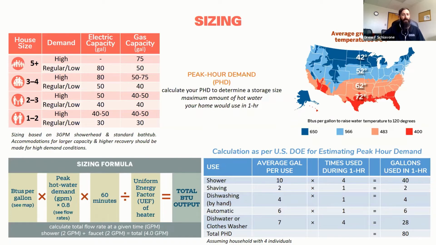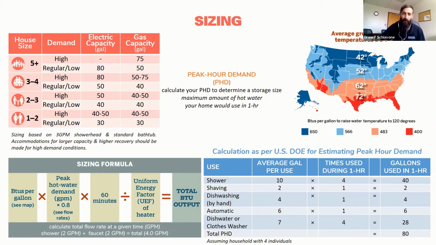For actually sizing it, it can be a little bit more involved. There's one option here, and I'm not going to get into it in detail for brevity's sake today, but there are some formulas that are based on the uniform energy factor. You can multiply your uniform energy factor, UEF, by how much energy you need. This is often based on heating and cooling loads for systems and for your hot water demand. Okay, and this is often all based on what's known as the peak hour demand. That's the minimum amount of hot water that you would need in a 1 hour period.